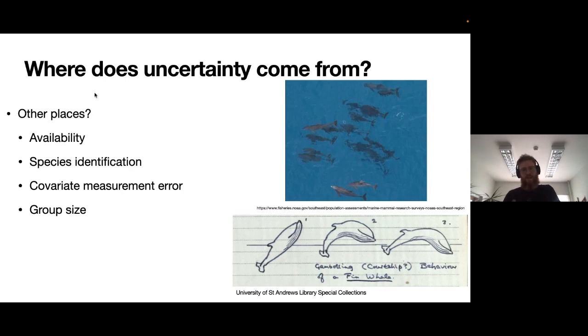Then there's the classic case of covariate measurement error. For the remotely sensed covariates, things like sea surface temperature, those come from models. Those models have uncertainties. There are ways of propagating that uncertainty through, so we should be aware of that as a problem. And then finally, and probably the most tricky of those, is group size error. Due to asynchronous surfacing behavior, we might end up with bad estimates of group size, so we should be mindful of that. Some recent work by Nat Kelly and co-authors has looked at that as well.